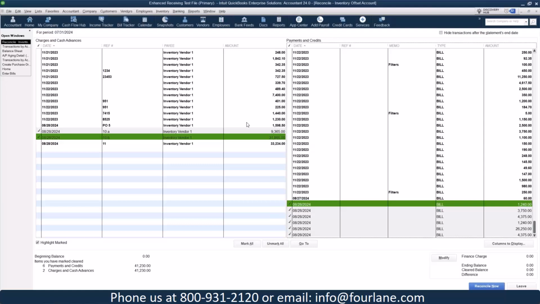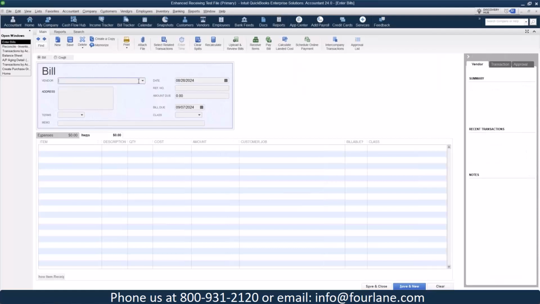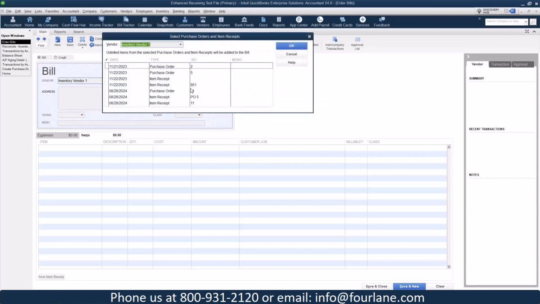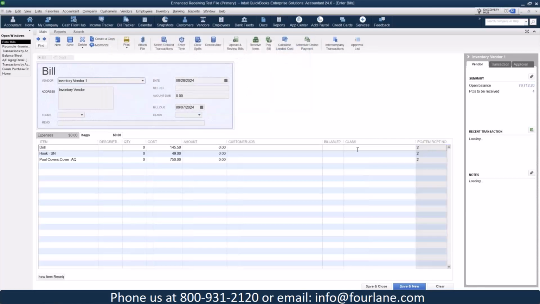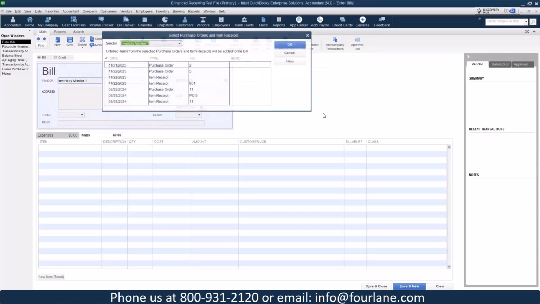And in turn, let me show you the other side of this. So let's say I'm going to enter a bill, and let's just clear this one. All right, and I'm going to put my vendor in there, and it says, hey, you've got some open transactions. And I come in here and I'm like, oh, well, let's look at this purchase order, because I didn't see the receipt that matched, right? So let's do that again. Actually, let me slow down, go back in here. Okay, so if I'm looking here and I see my purchase order, I know it's purchase order 2.